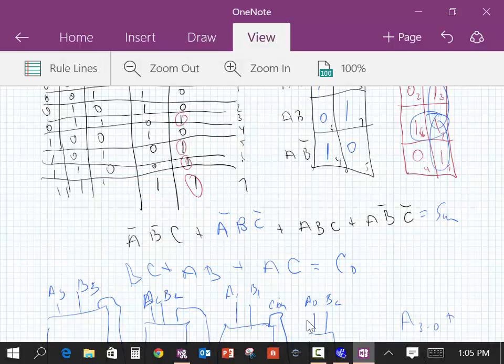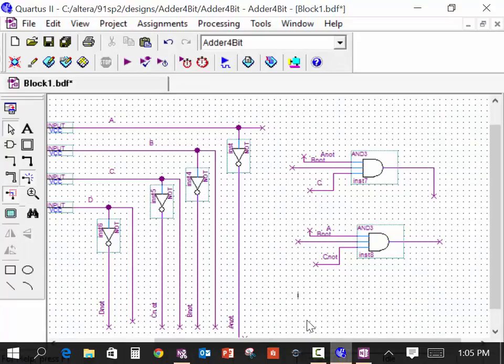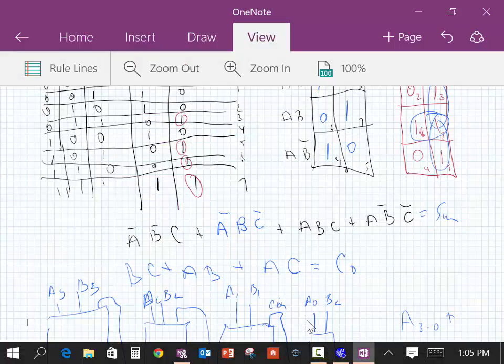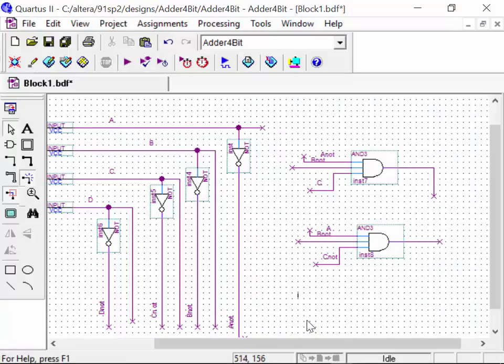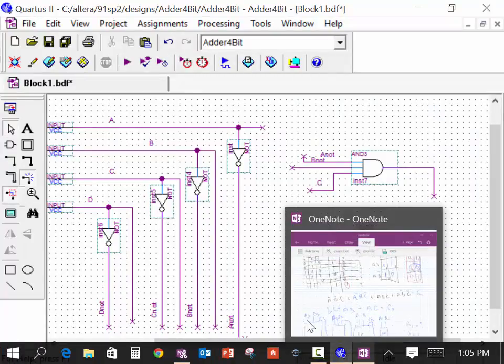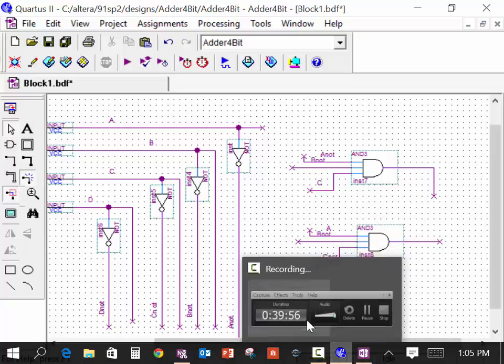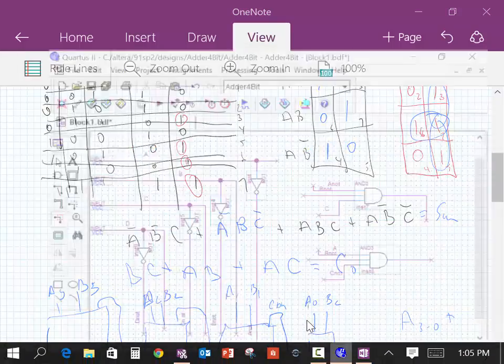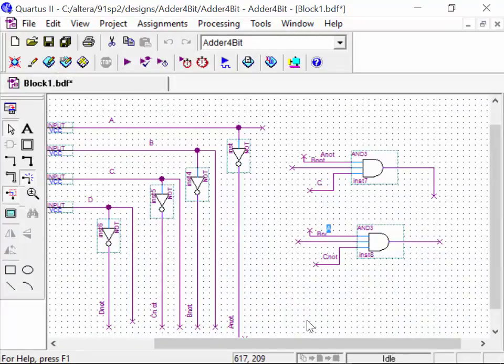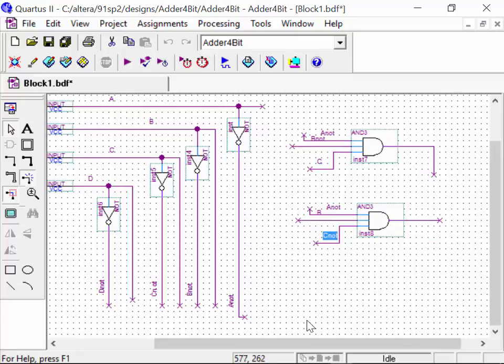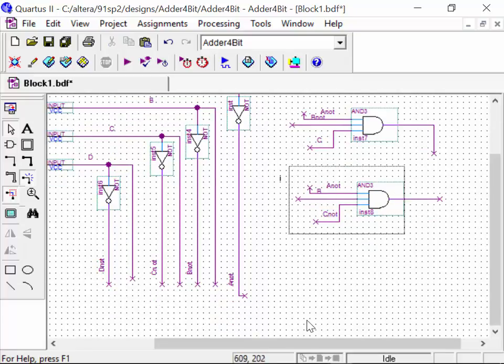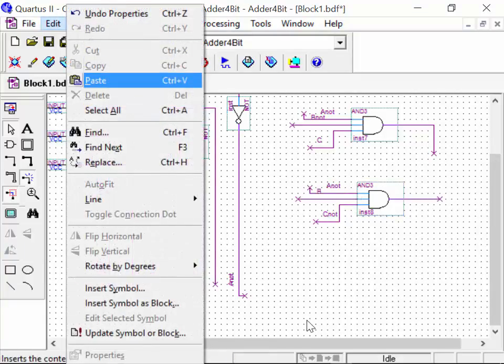First one is A naught, B naught, C. Next one should be A naught, B, C naught. Okay, there we go. That's the next one. Now, let's copy this again, edit, copy, paste.